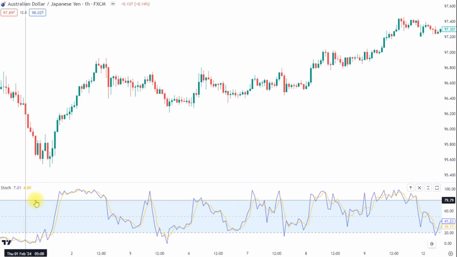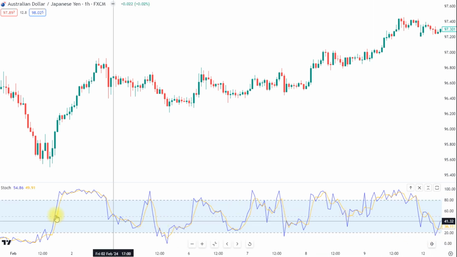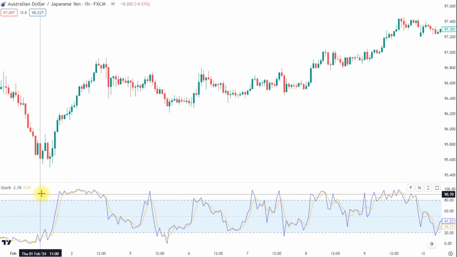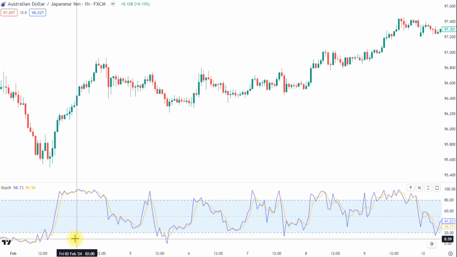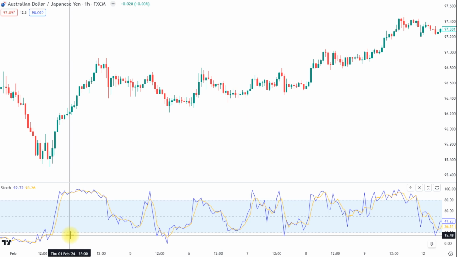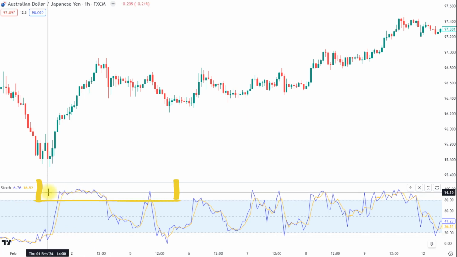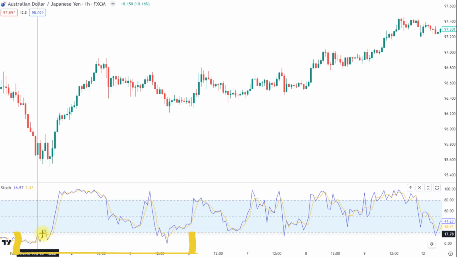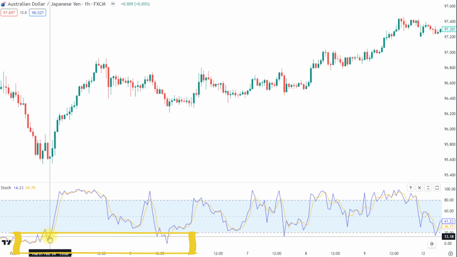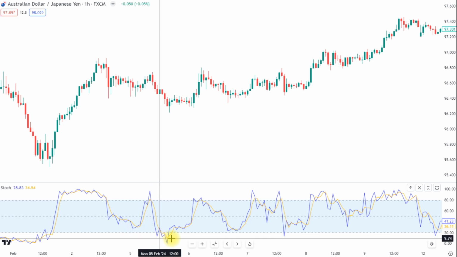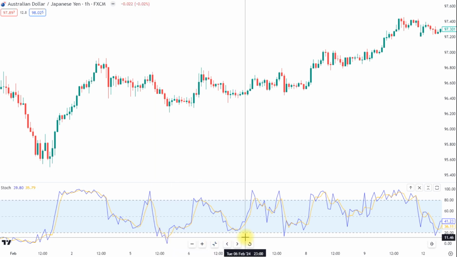We see here we have the significant marks of 80 and 20. In between we have the light blue area, and above 80 and below 20, these are the situations that are significant for us. So over 80, above here, we have an overbought situation, and below the 20 down here we have an oversold situation. When the market spends time in these areas, we have a possible trend change coming.